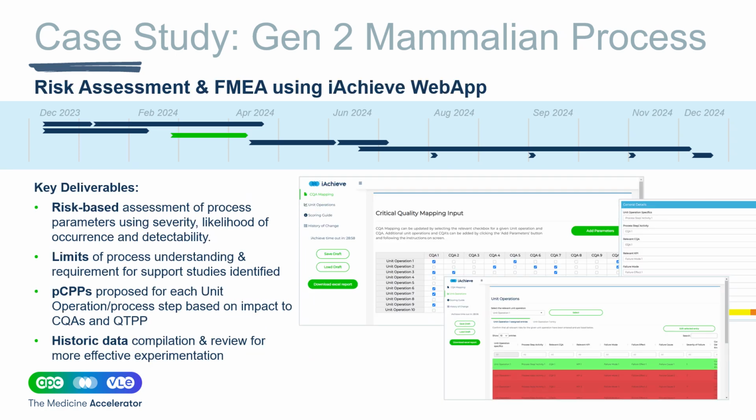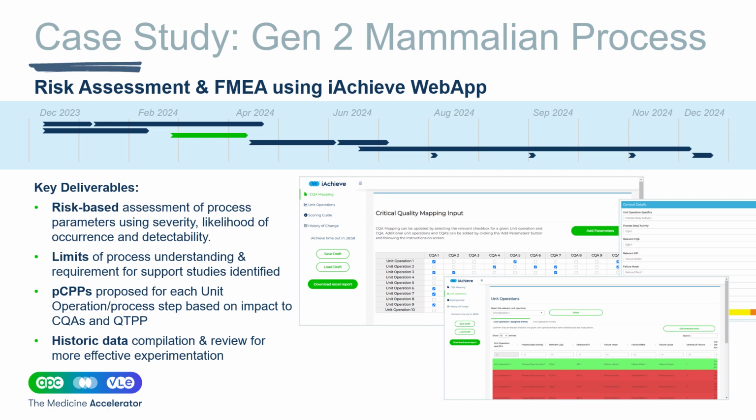The platform has over 30 web apps that our digital engineering team have developed, from equipment selection guides and modeling apps, to real-time data visualization from equipment sets like the Ambr 250. But the FMEA app is one that we use to expedite and control the data compilation, review, and scoring of process parameters prior to work.